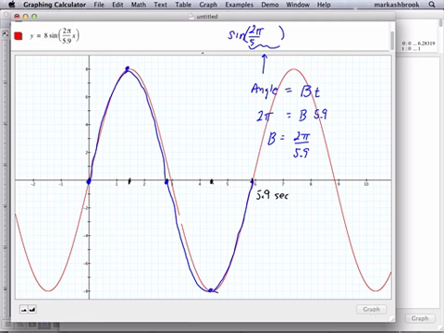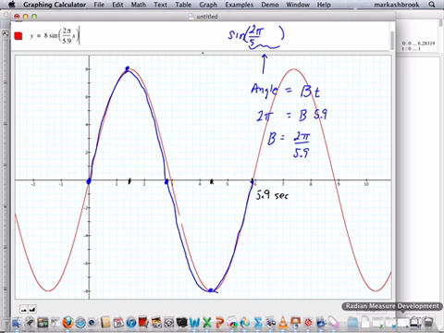Period. So in this graph, what's the period? Period is the numerical value of the width of a cycle, or the width of input values that give you a full cycle of output. So what's the period here? 5.9. For just the plain old sine function, what width of input gives us a full cycle of output? 2 pi. But here, this is 5.9 seconds. Does that help, Riley? Yeah.